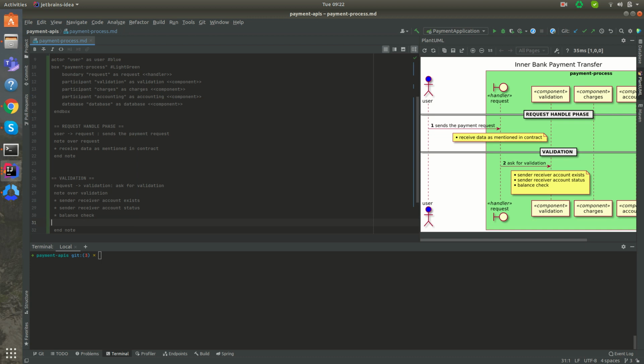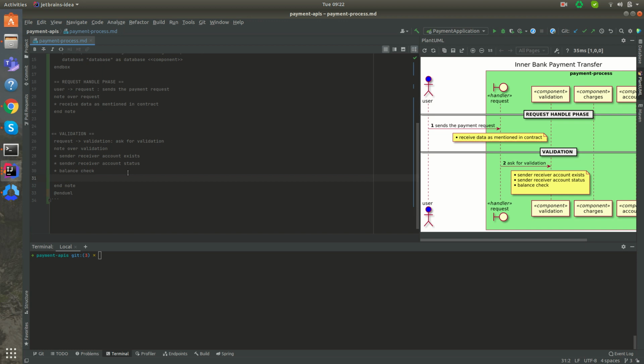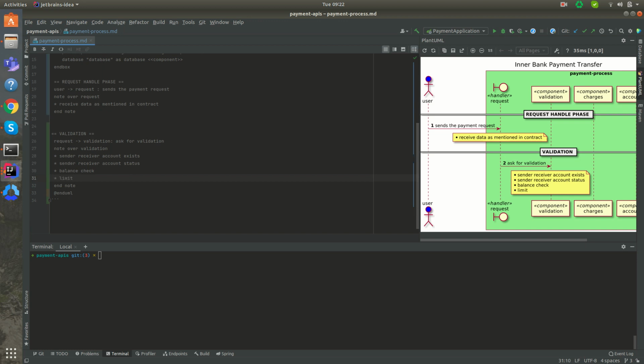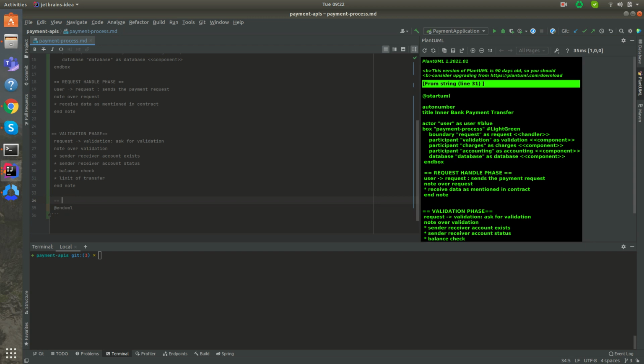These are the normal validations that we have to do, or maybe the limit of the transfer. So you have to take care of that as well. These are the things that you can include as part of your validations. This is the validation phase, and once this is done, we can move to the charges phase.